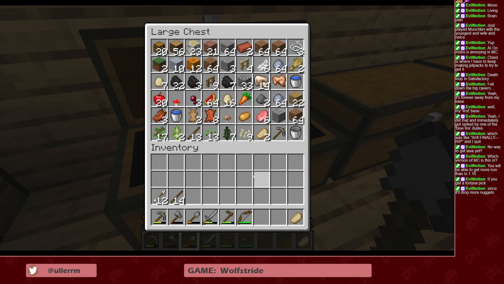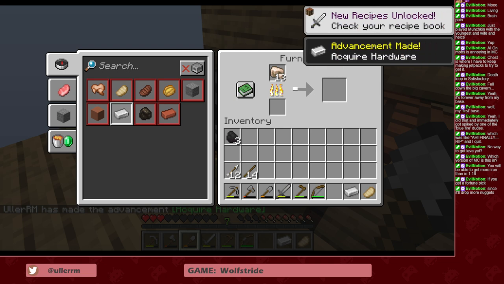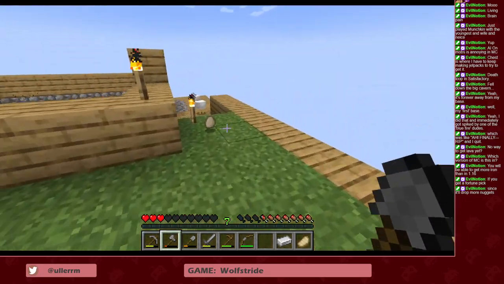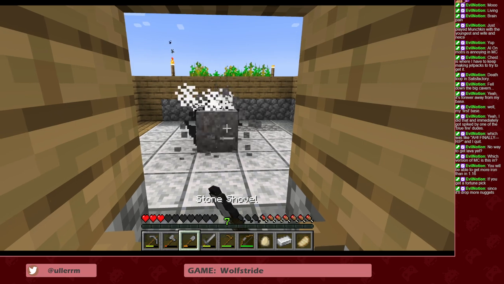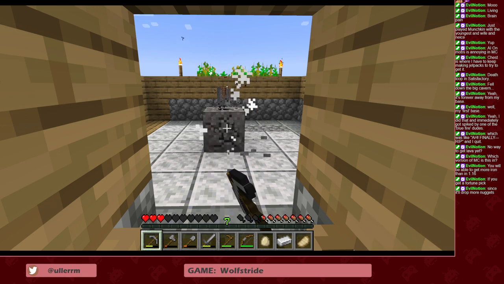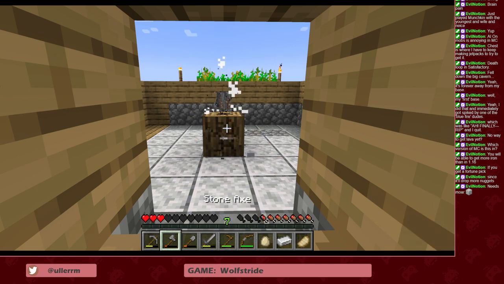Smelt some of the iron I have here. Where is it? Diggy hole. Except not digging a hole in this case. Instead it's diggy this one infinite block. Yeah, the fortune pick though, it's like, well, I need to get some way to enchant first. And that may take a while in this mod.